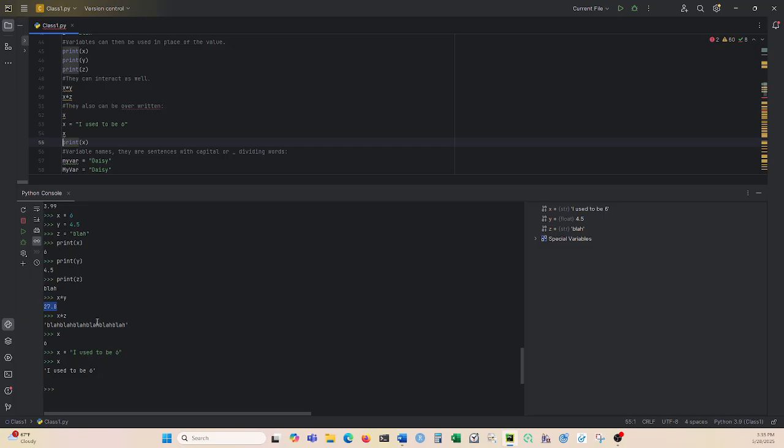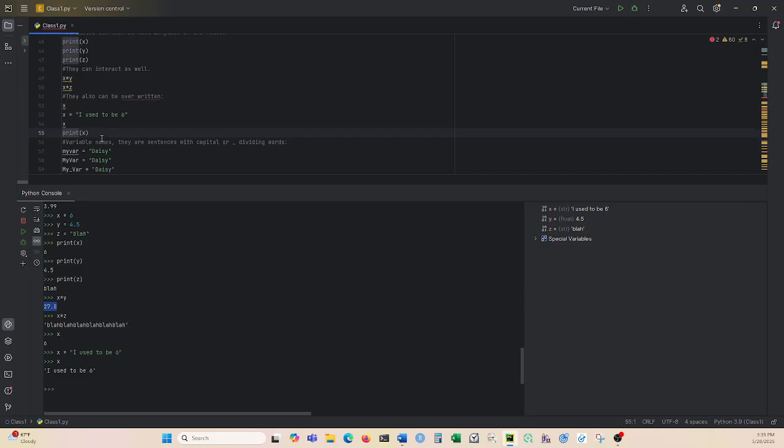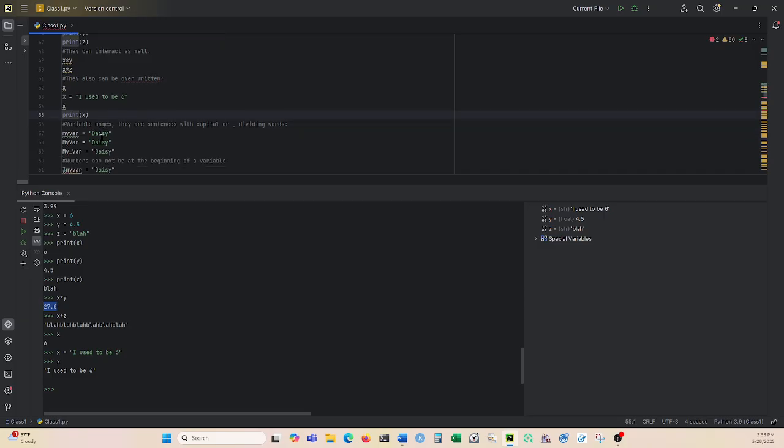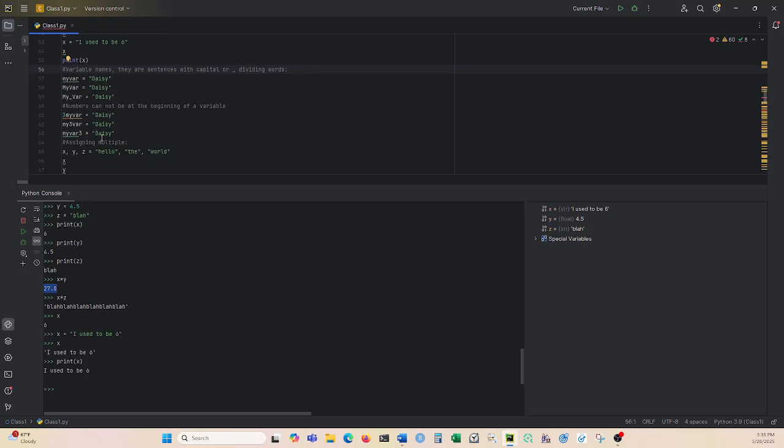And this is both very valuable and also very dangerous when you're programming, because you can override something by accident, and it can mess up a bunch of stuff, and it's really hard to figure out. But at the same time, if you want a thing to be changing as a program's running, this is actually very useful. But we're going to get into that in class 5, so don't worry about it. Okay.